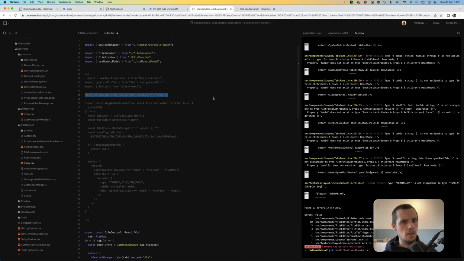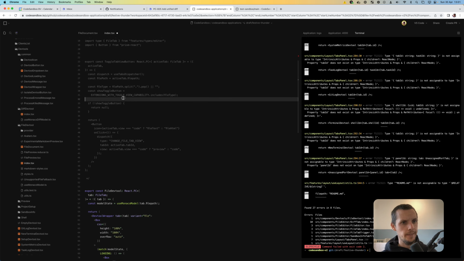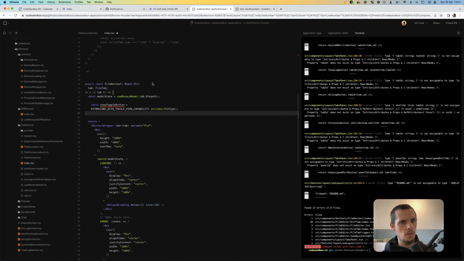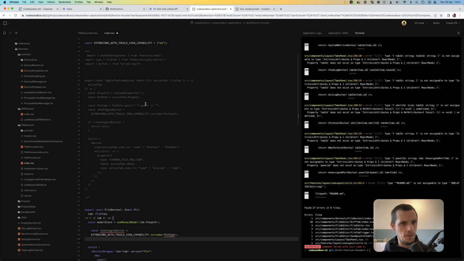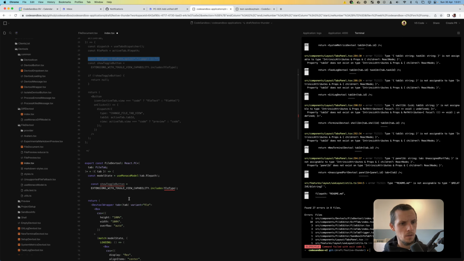So we can do this, and then we can keep this one. Where does file type come from? File type, and this comes from tab file path.